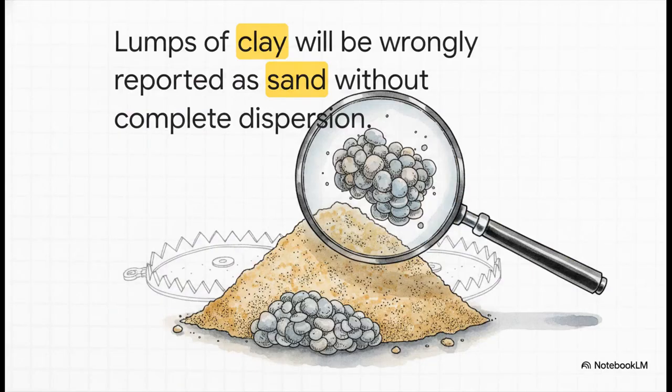Now, this is absolutely crucial. If we fail to fully separate these particles, we fall into a massive analytical trap. I mean, think about it. Lumps of clay that remain stuck together are going to act and look exactly like sand, which means our final results will completely misreport clay aggregates as sand, basically ruining the entire analysis.